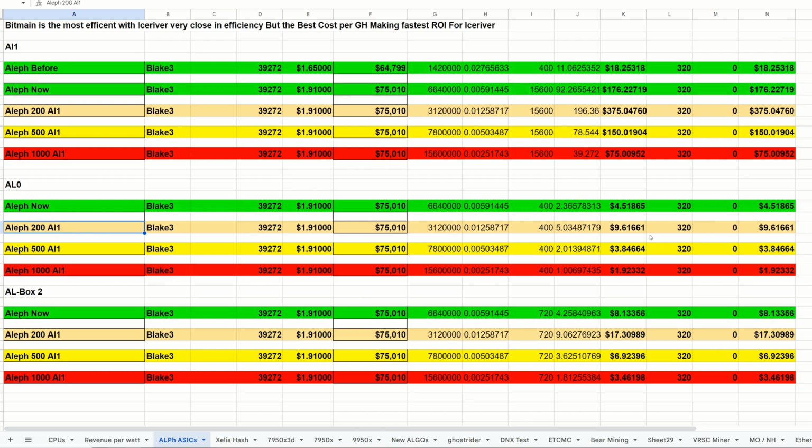So here with 200, we can see that we would be making $9.61. Well, looking at the current network hash rate, we're already down to $4.51. There are more miners than 200. We're not quite at the 500 yet, so we're somewhere in between the 200 and the 500 AL1s worth of hash rate online on day one. And I think Bitmain actually just started shipping their miners right now, and that's going to get even worse as those start getting turned on.